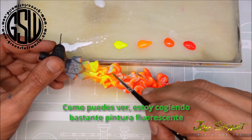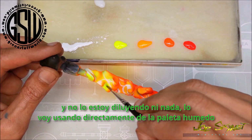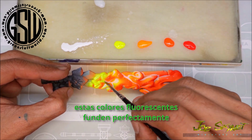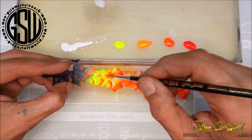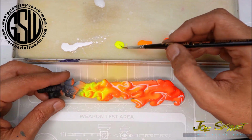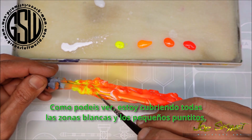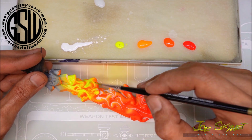As you can see, I'm getting quite a lot of the fluorescent yellow paint on. I'm not thinning it or anything, just getting it directly from the wet palette. And because they're so transparent paints, these fluorescent colours blend in perfectly. As you can see, I'm covering over all the white areas and the small dots, and it's not really changing the colour of the base layer.